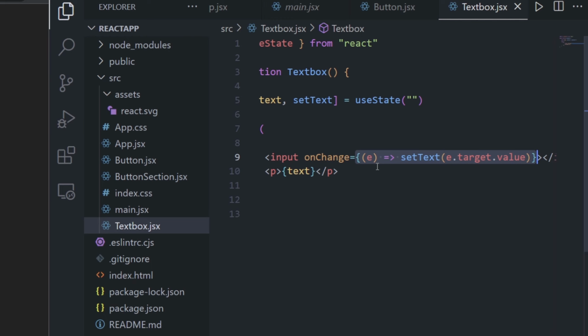So what is this chunk of code actually doing then? We have an arrow function here that has one argument, which we just call e, and then inside that function, we're calling our state setter function setText, which we went over last episode. This setter function sets the value of our text state. Inside of it, we're passing in e.target.value. So what is this whole e thing that we have going on here? It doesn't matter what we name this parameter, but it's typically standard practice to just use e because it stands for event.